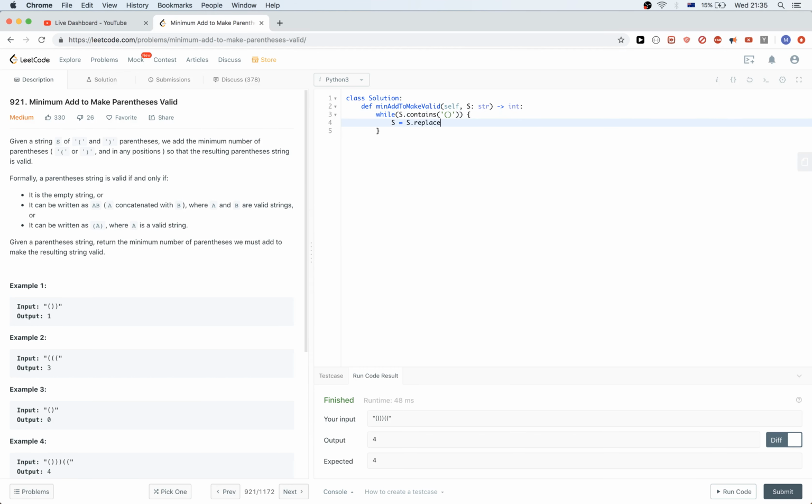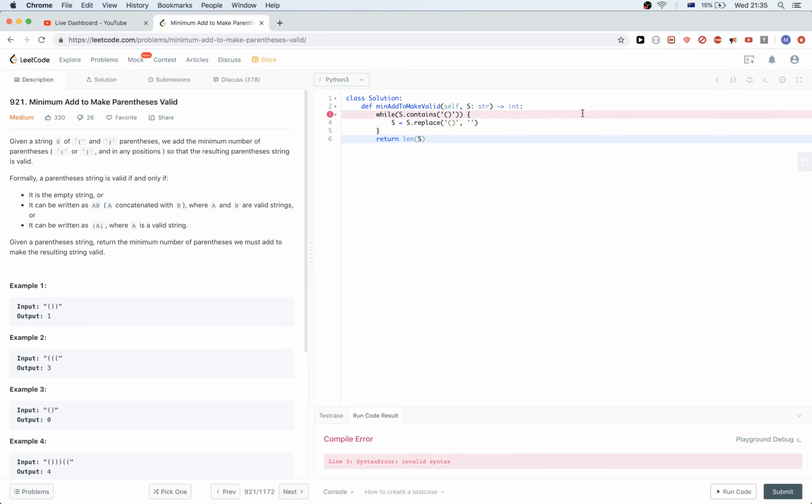We are not interested in them. And keep doing this until we no longer have any valid set of parentheses. And at that point we can just return the length of s, because that would be whatever parentheses is not valid. Okay, and so we can just return that.